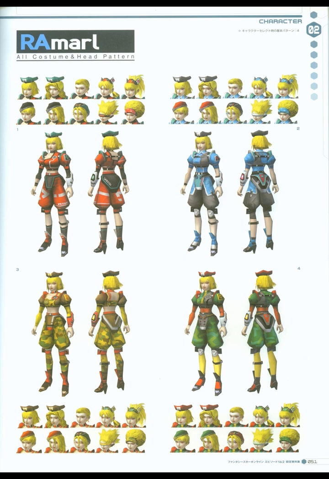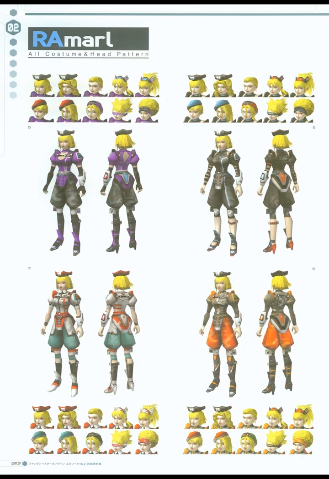The next page continues showcasing the RAMAR All Costume and Head Pattern, this time displaying costume sets numbered 5, 6, 7, and 8. Each costume set is presented with front and back views of the RAMAR-L character, and above and below each set are rows of different head variations featuring various hairstyles and headgear options. This page is numbered 052.